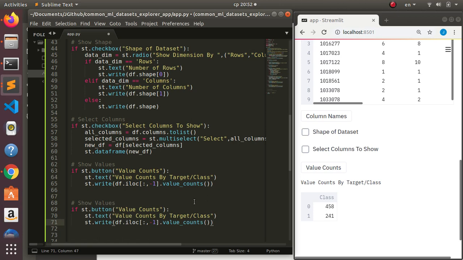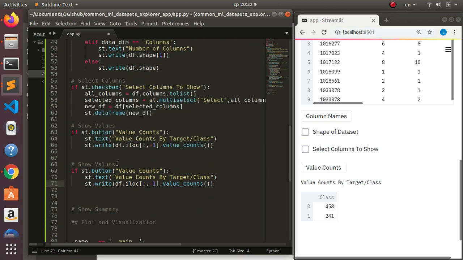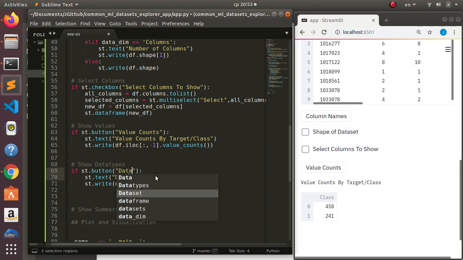So we can just do something like this. You add that one, but let's make this one for our data types. So show data types. This is going to be for our data types. We don't need to say that. So data types. You have to know the data types. Data type is not by class. Perfect.